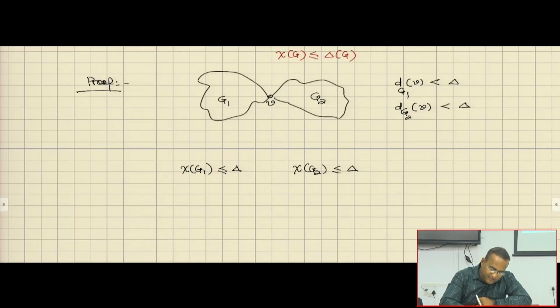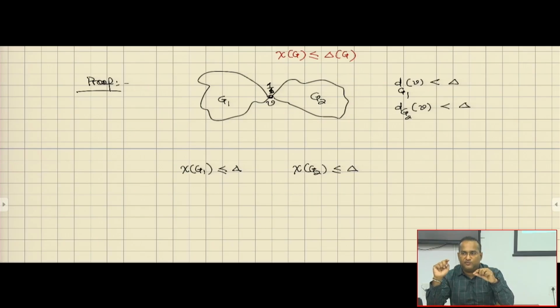Let us say this is color 1, whatever the color number. Since this is a delta coloring, if V receives color 1 in G1 and color 2 in G2, then you exchange the colors, and accordingly, if needed, you change the colors of G2 to get a delta coloring of G2, right?